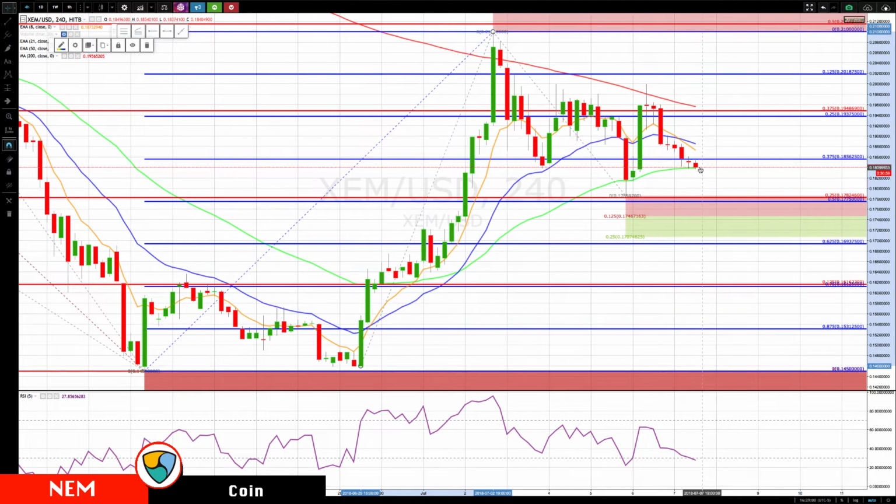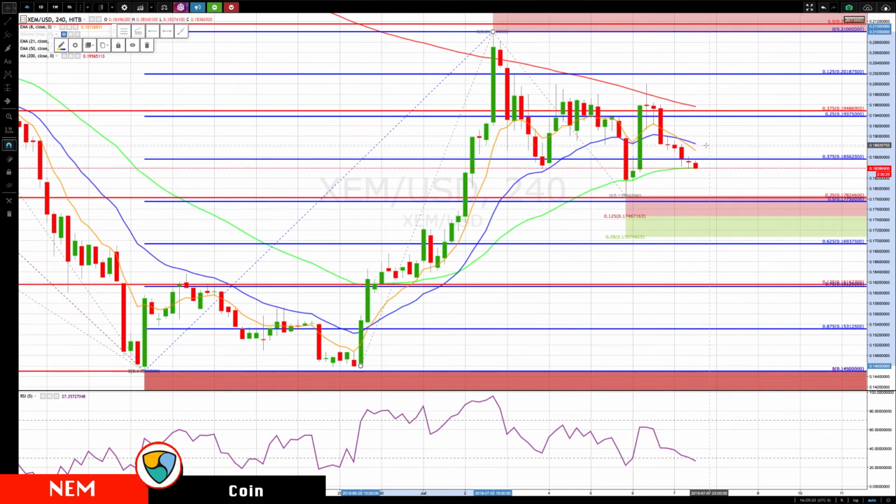Now, if we break below the 50, I'll be watching for a return to this cluster area, this 0.177, 0.178 area right in here. Then below that, next minor area 0.1746, next major area 0.1707 to 0.1693. So that's the next major area we'd be watching for a reversal. And back below that, if it really moves down, then we have another retracement cluster and prior resistance becoming support right around the 0.1615 area.